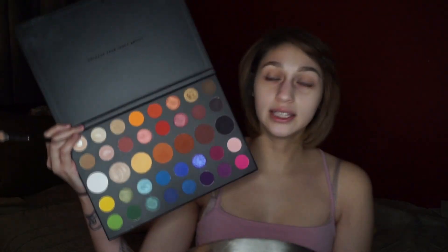For today's tutorial I am going to be using the majority of the Morphe x James palette and then some of the 35V shades, also by Morphe, just because these are newer launches and I feel like a lot of people have them. I'm going to go ahead and take the shade Canvas and apply that all over my eyelid as a base. I'm using a Morphe E13 — my favorite brush to apply a base color — and just dusting it all over.